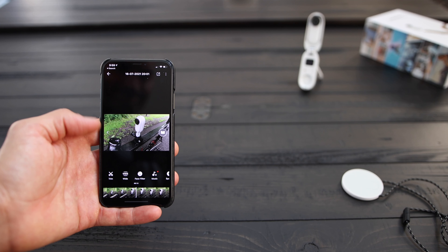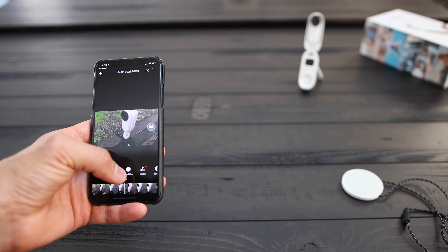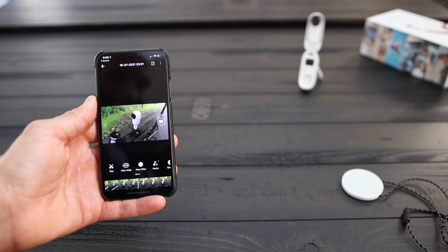And if you are familiar with Insta360, you know that one of their main strengths is their mobile app and how easy it is to do all kinds of things using their mobile app to create some pretty cool videos out of their cameras to post to your social media or use for videos if you are a video creator.